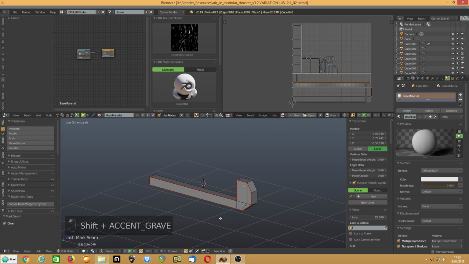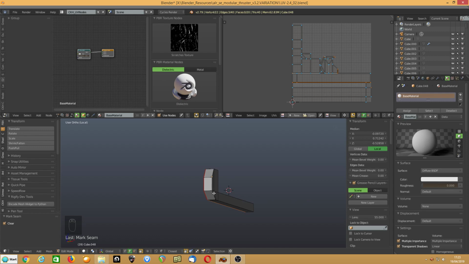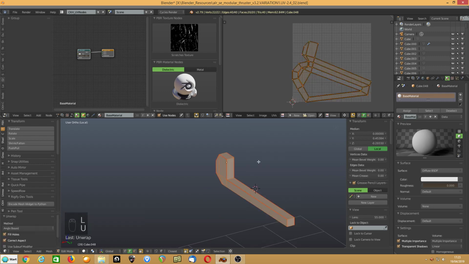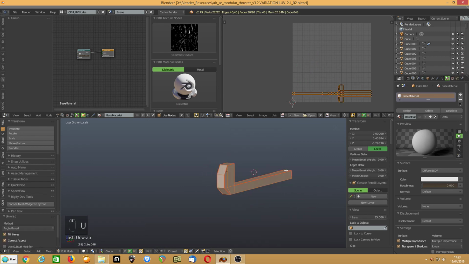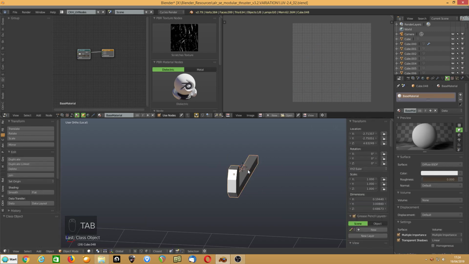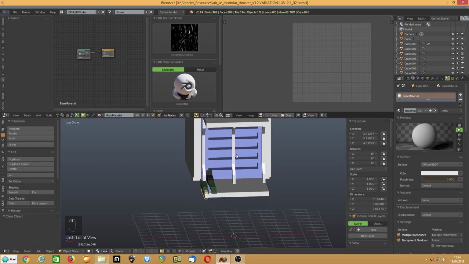Then I'd actually get rid of that one, so there's no seam on there. And again, mark these. That's not quite right. We need an edge there. Let's try it. There we go. So that's that unwrapped. So now I've got everything unwrapped I need unwrapped.